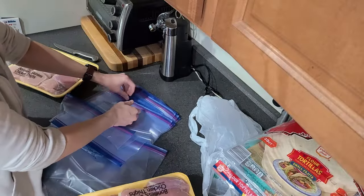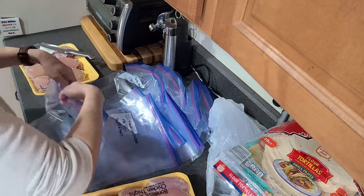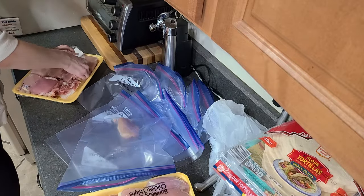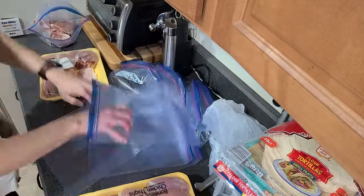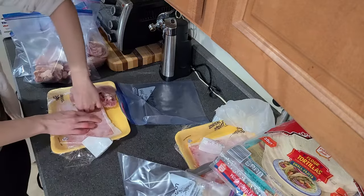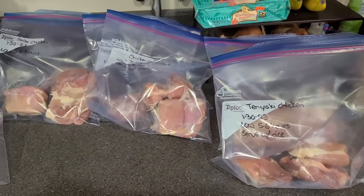Step three is to put the chicken in the bags — getting all the sanitary stuff done first, or maybe I should say unsanitary. I'm opening all the bags ahead of time to make it easier to slide the chicken in. These chicken thighs were actually slightly frozen still; I bought them a few days beforehand and put them in the freezer so they wouldn't go bad, then left them in the fridge overnight. I put three chicken thighs in each bag — 30 thighs, 10 bags, three pieces each. And I washed my hands thoroughly after doing this before moving on to the next step.